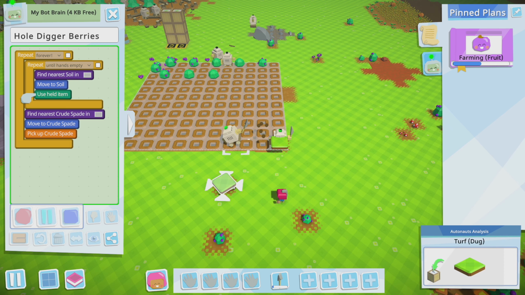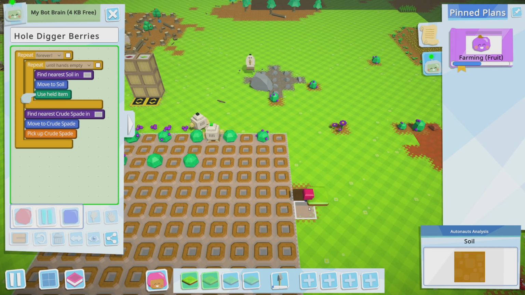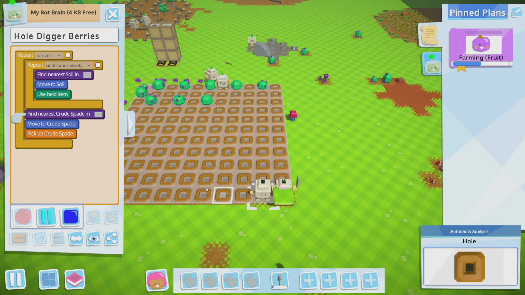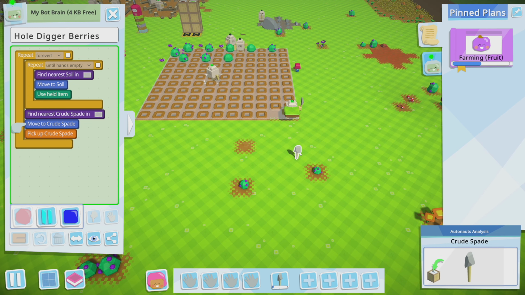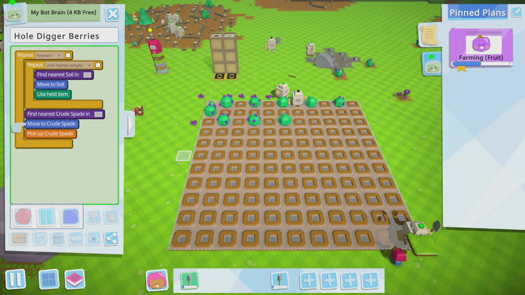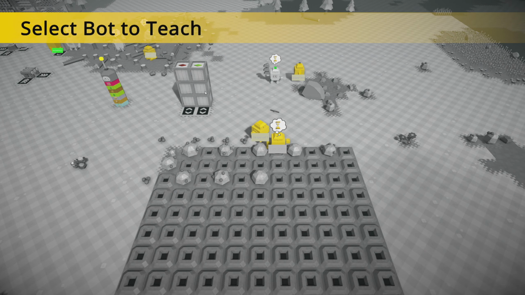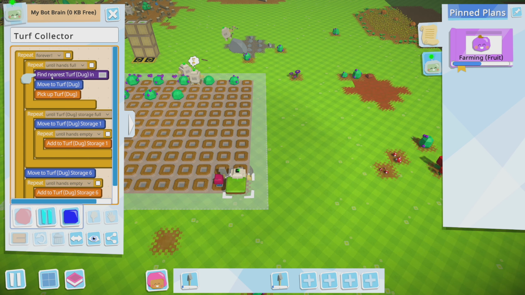I already dug that. Okay, I'm gonna patch this. It's bugging me. Is it bugging anyone else? It's sure bugging me. Alright, that's patched. And we are golden. So hole digger... Wait. Wait, I dug that. Did he fill it back in? Can't trust this robot to do anything. And why is this turf collector not doing anything? Oh, until hands are full.